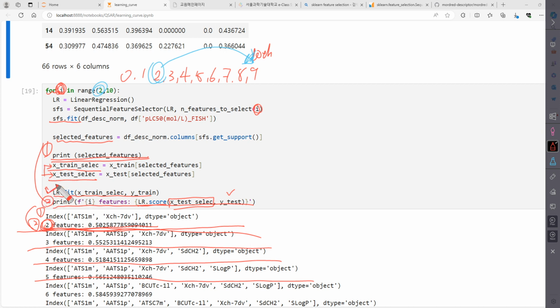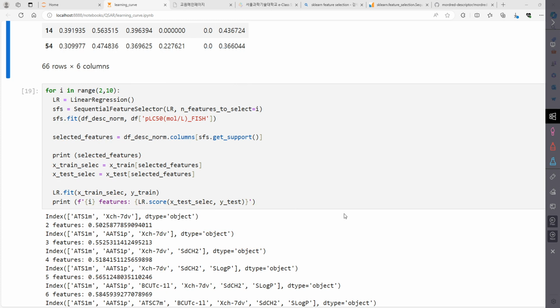So I fit the model again and test how it performs on the test set. So it was 0.5, 0.55, 0.51. So it's increasing, decreasing, increasing, increasing. You see, it's working well. It should work well for the training set, but not always for the test set. So it's important to test it on the test set.